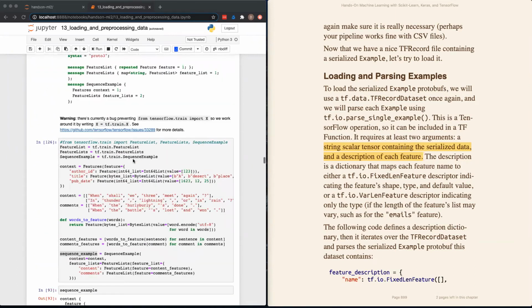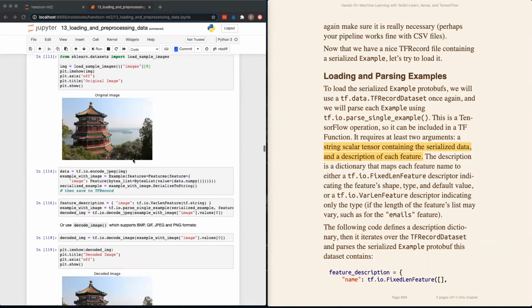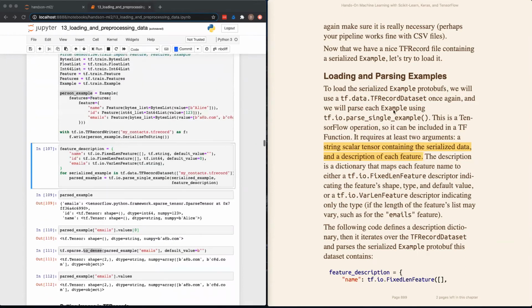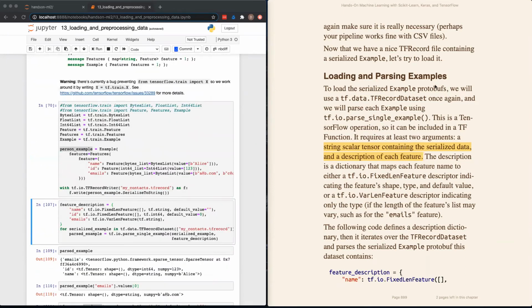Okay, so let's start this. I think this is where he's starting. So it's quite interesting: loading and parsing example. So basically what he's saying is how to create the data in protobuf mode, then load it into a TensorFlow TFRecord, and then parse it back. So that's exactly what he is talking about here.